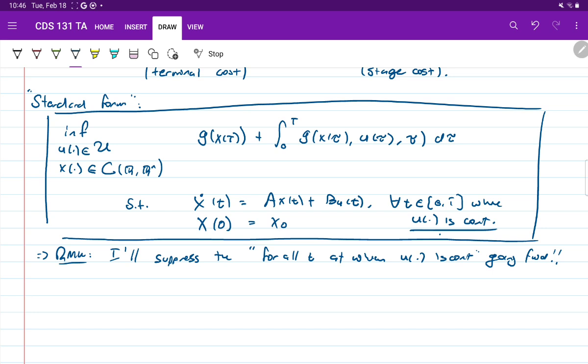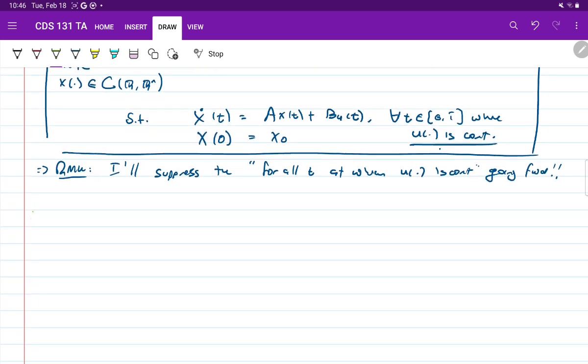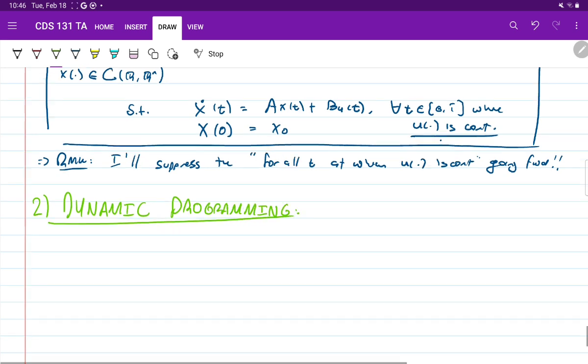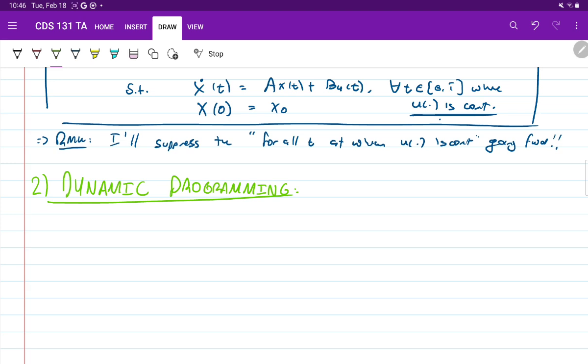All right, so we're now in a good place to start discussing dynamic programming. Okay, so this brings us to our second part of the lecture on dynamic programming. Once again, we now have this nice basic structure for our optimal control problem. Let's take a crack at seeing if we could develop a nice solution technique for one of these problems. So what we'll do is we'll start by analyzing the discrete time case.